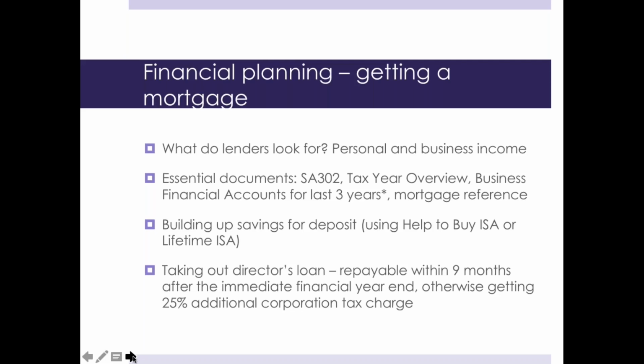These are the types of ISA which are designed for first-time buyers, because the government does give you a certain amount of bonus if your buying activity meets certain conditions. Like Help to Buy, the government will give up to £3,000 as a bonus, so it's a very good return. And then if you buy property in London, as long as the value is up to 450k, then that's fine.